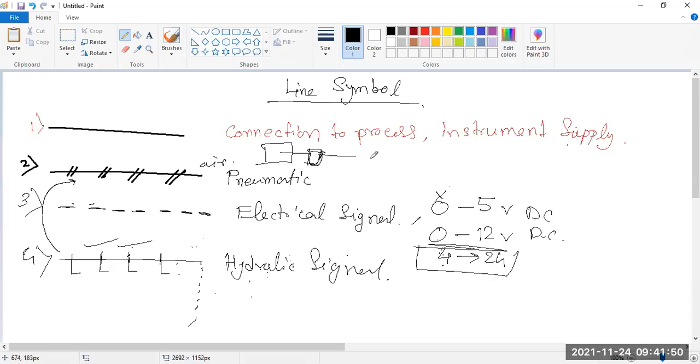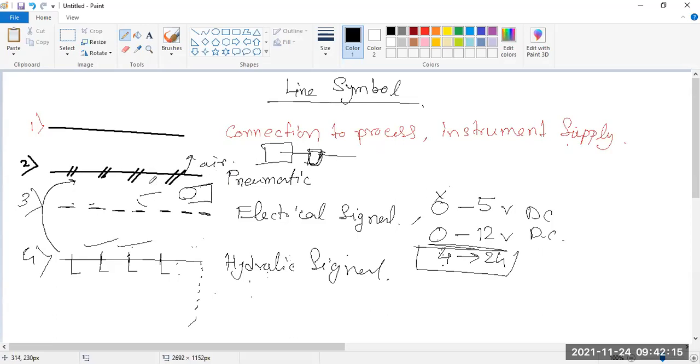So if there is any leakage, it does not affect your process. Say your cotton is there. What happens? Normal air comes in contact and no harmful effect happens. If there is a biscuit factory, some doughs, some food products are there, nothing will happen. But air pressure is coming now.